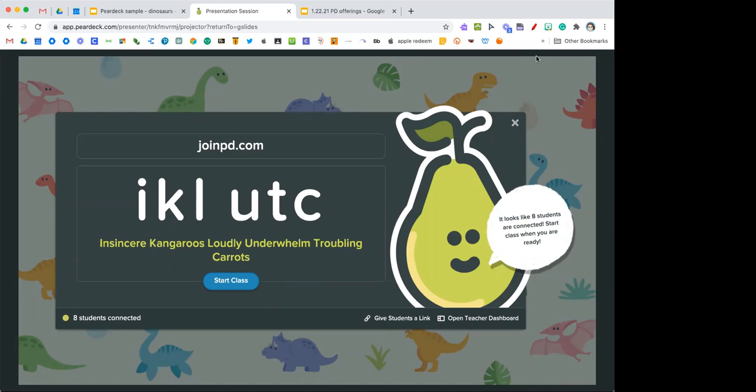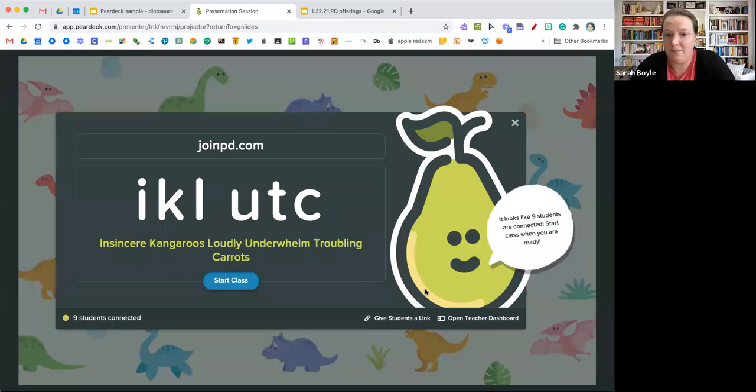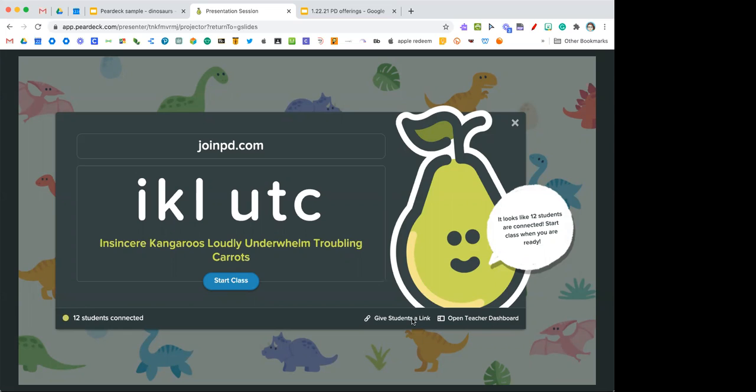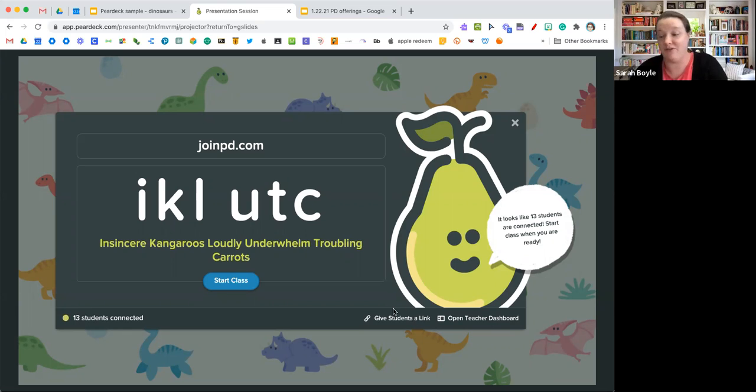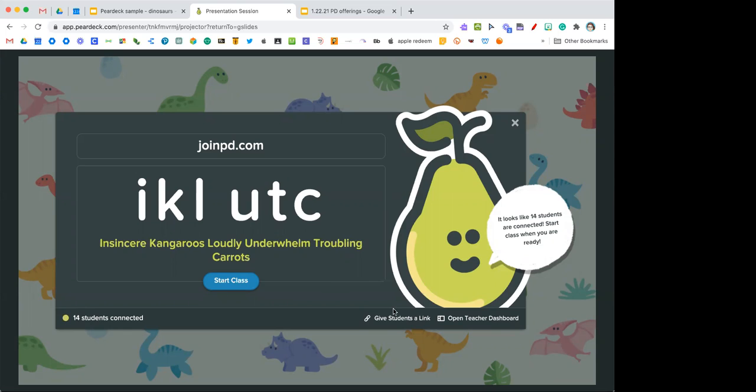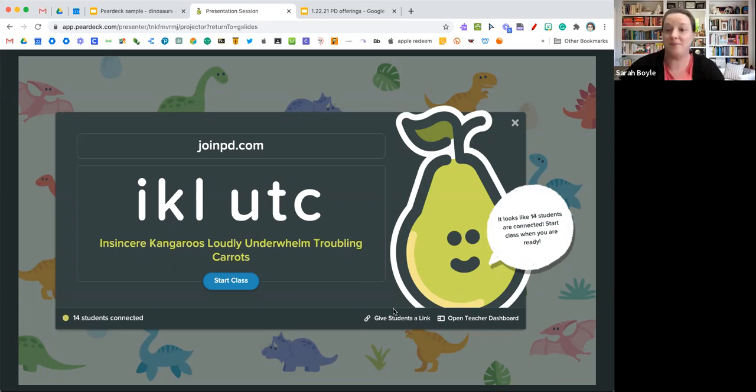If I get the give students a link, I can put it in Go Guardian for my whole class. I did not realize I could push it out like that till today. So that was helpful. Go Guardian is awesome, it's one of my favorite things. I've done it individually and put it in the chat, but some kids still have trouble, so I didn't realize I could do it all at once.